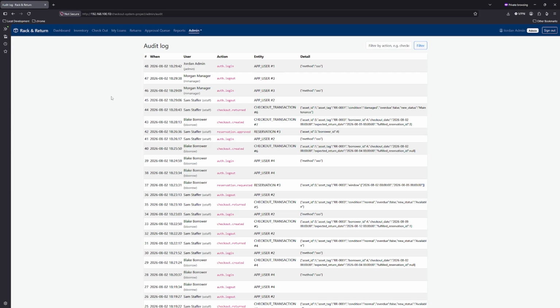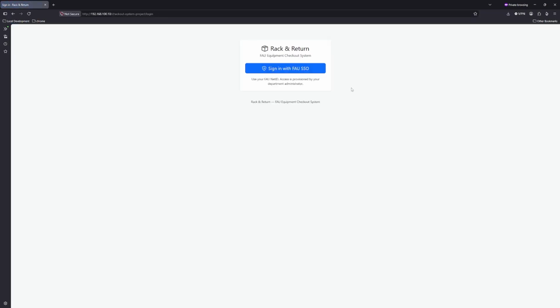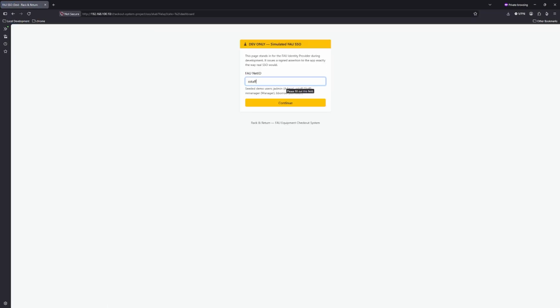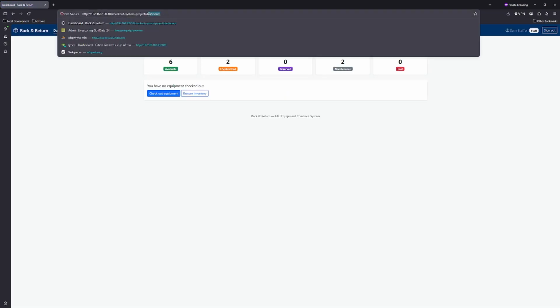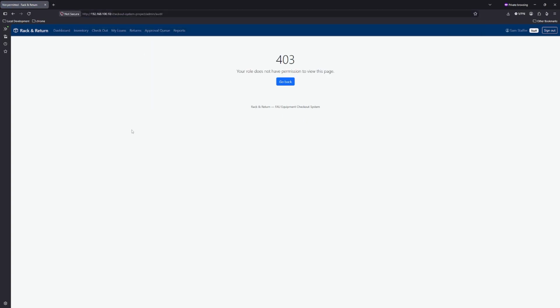The application exposes no update or delete path to this table, inserts and selects only, and every entry commits inside the same transaction as the business change it describes, so the log cannot diverge from the system state. And from the staff account, the same URL returns 403.